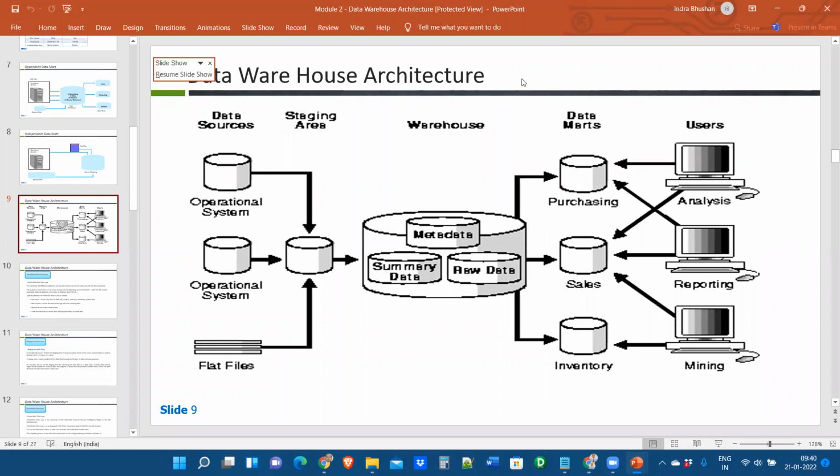Indra, just one thing. What is a data lake? When you say data source and data lake are the same thing, or data source, no, staging area. Today in the big data industry, we have flat files, WhatsApp data, email data, sensor data, any unstructured data, any kind of data dumped in one place. That's called a data lake.